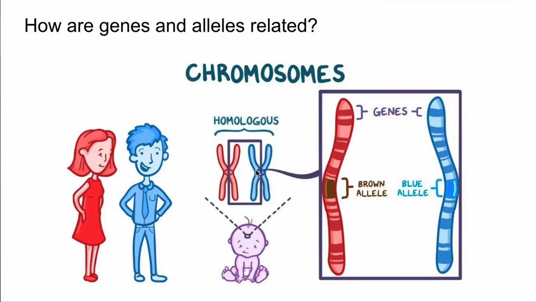And for your chromosomes, you inherit one from mom and one from dad. These chromosomes that you inherit from each parent, but that code for the same traits, even though they might have different versions of them. So different versions of traits are called alleles. And so therefore you inherit one allele from mom and one allele from dad for each trait. We call these two chromosomes together homologous. Homologous chromosomes code for the same traits, but they can have different alleles on them depending on what your parents gave to you.